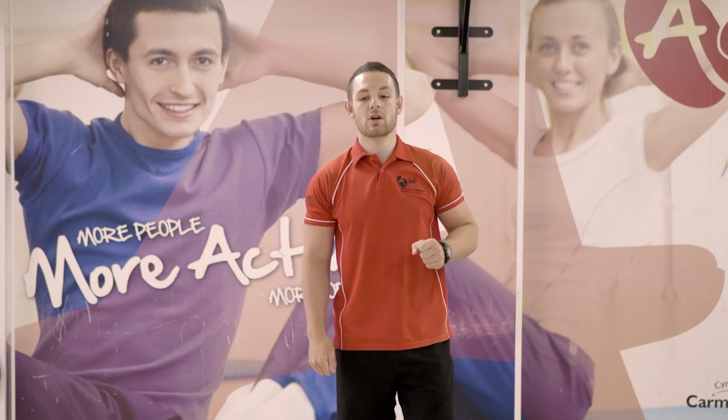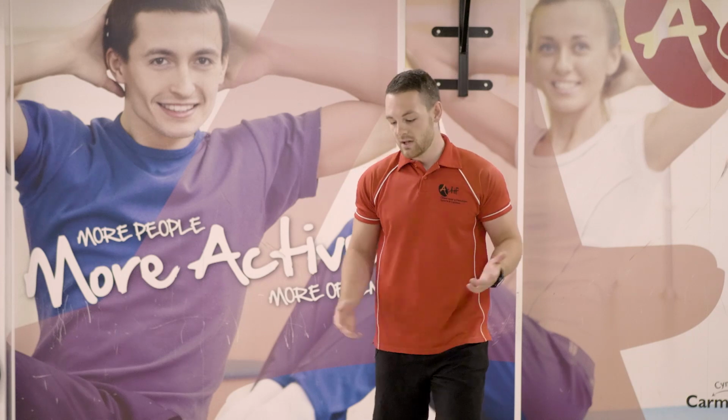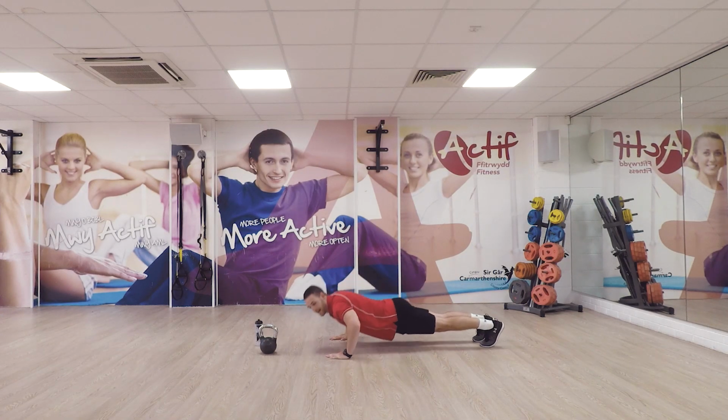So what we're looking to do is it's going to be 3 exercises, 4 sets Tabata style. So Tabata is 20 seconds on, 10 seconds off. So the exercises that we're going to do is going to be press-ups. So it's just going down from here, down and up.